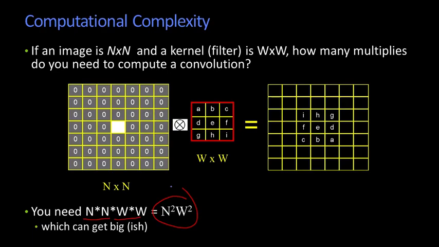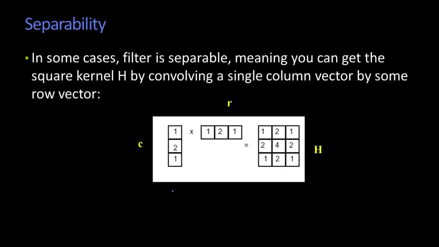So there's a cute little property. Sometimes your main kernel, your filter, can be created by convolving a single row with a single column. And when that's true, you can take advantage of the associative property in terms of how we do this. And this is what's referred to as a linearly separable kernel. So let me show you an example. So here we have a single column, and here we have a single row. And just think of zeros being around it. If I convolve this column by this row, I would get out this new H, which has 1, 2, 1, 2, 4, 2, 1, 2, 1 in it. Okay? So C convolved with R equals H.